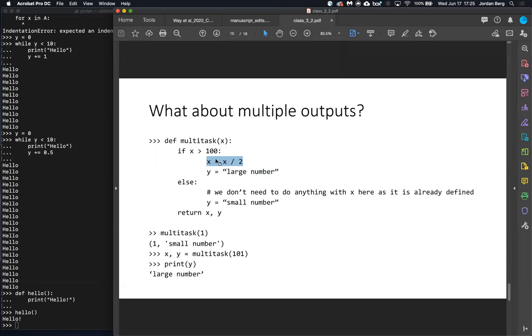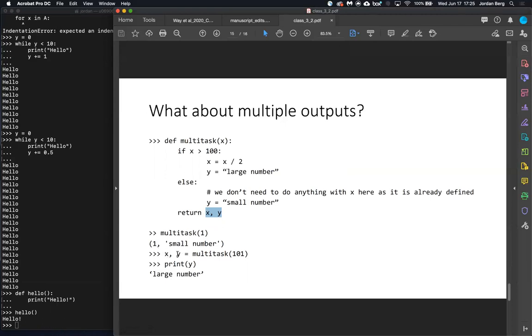And if it's less than 100, then we won't modify the x value, but we will set x to something. And then if there were multiple, maybe we just want to return y here, so we just say return y. But if we want to return multiple components, then we can just separate those with a comma. So we just say return x comma y.